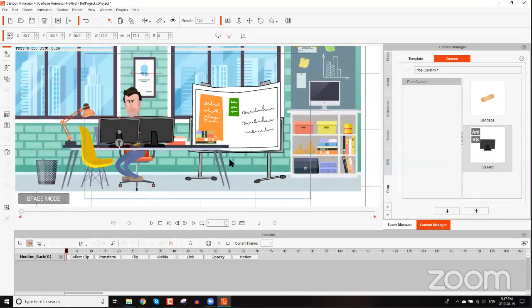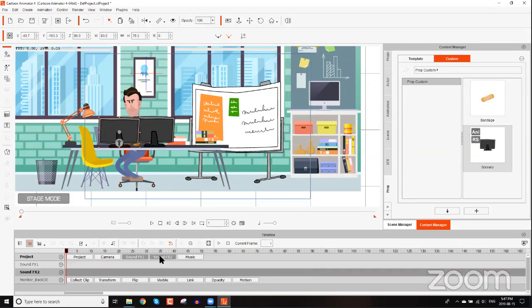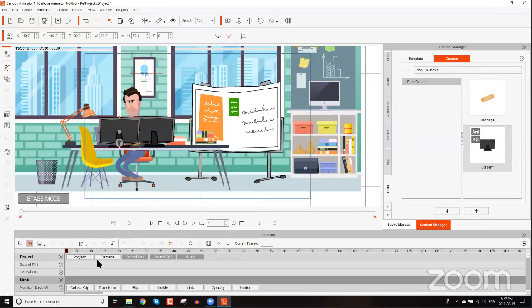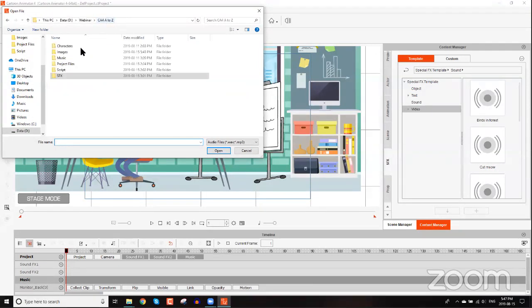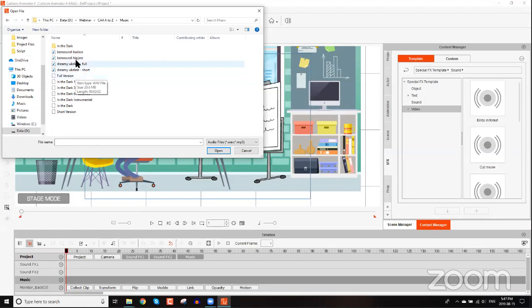Okay, so let's go ahead and do that. The best way to add music into your scene is really simple actually. Just go over here to your track list and go into project. There are a few different tracks here: 2 sound effect tracks you can add sound effects into, and a music track as well. If you want to add music, just double click on the music track where you want to add the music. I'm going to find some music here, and we're going to go to this Ben Sound Hip Jazz.